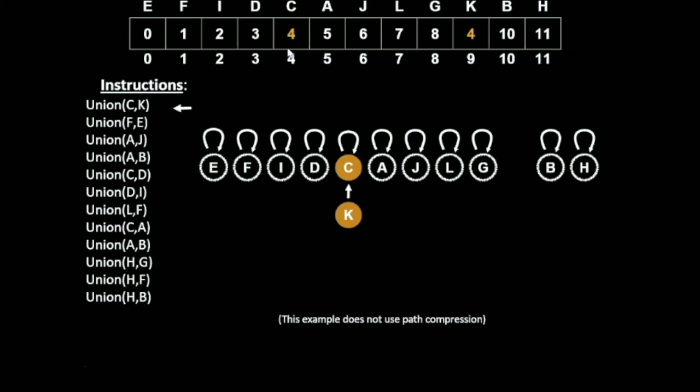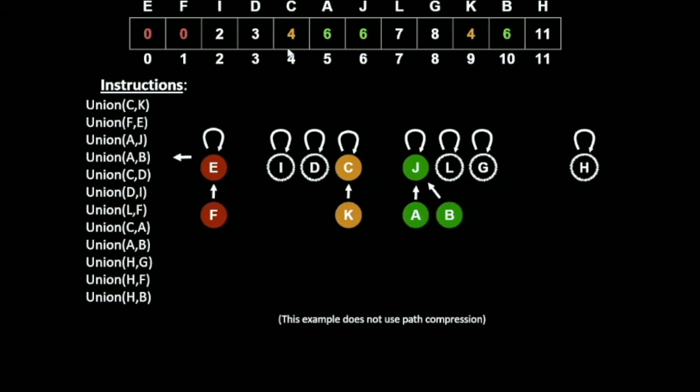Whatever the value C has, you will copy that value into K. So K and C will point to the same value. That means they are in the same set. You don't have to actually make a set data structure. You don't have to use the set data structure. It usually has very high complexity when you are adding an element or removing an element. You don't have to use the set data structure. You can just use an array data structure and make this modification. On each union operation, see what is happening. There is a union of F and E. So you are just going to modify the value of F to make it match with E. You are going to keep performing these steps one by one.